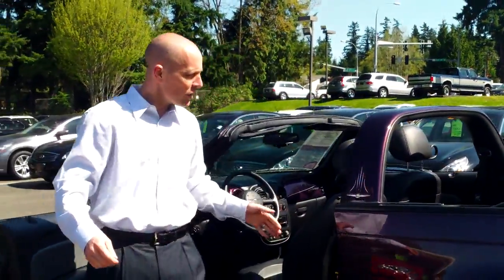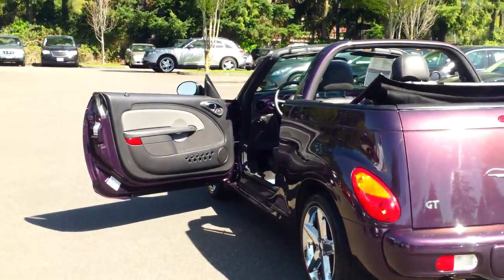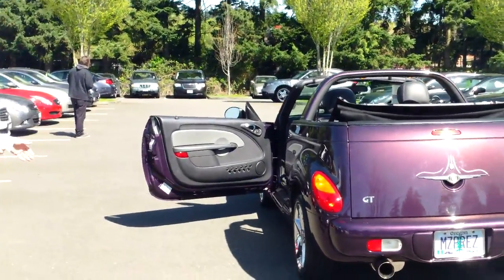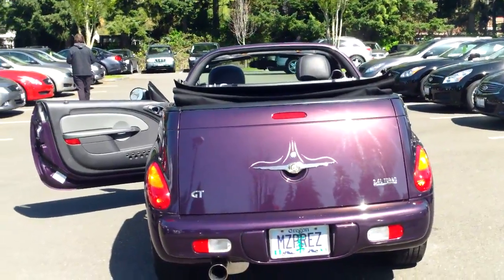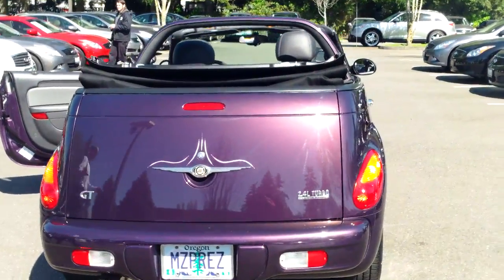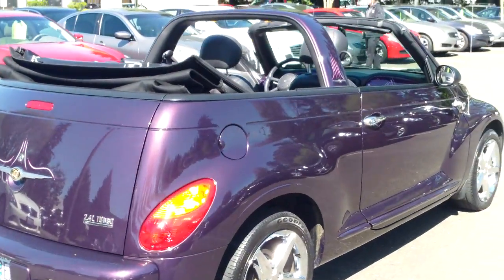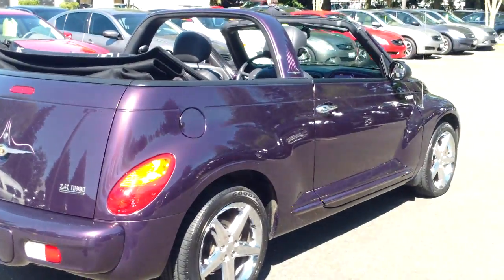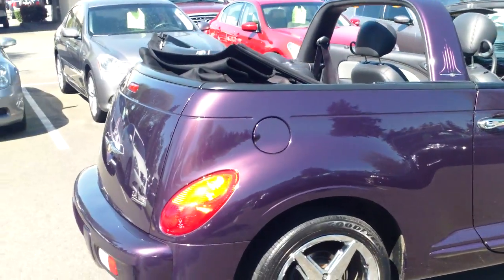If you look around, no scratches of any kind. The wheels look fantastic. The GT Turbo comes with its own wheel, but they thought that wasn't good enough and upgraded it to something even a little bit more expensive. Heated seats, two-tone leather — this one really has it all. Chrome exhaust, that's actually how it comes on a GT, that's not an aftermarket feature. And again, a 2.4-liter turbocharged high-output motor, with a custom stereo system featuring a nice amplifier integrated underneath the driver's seat.